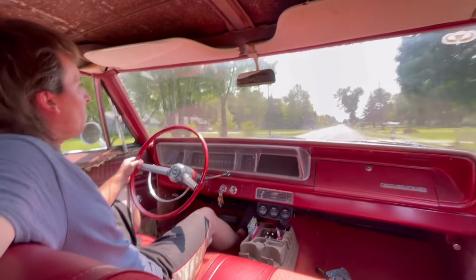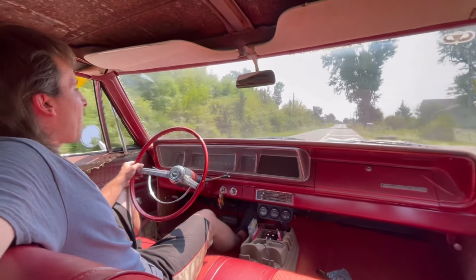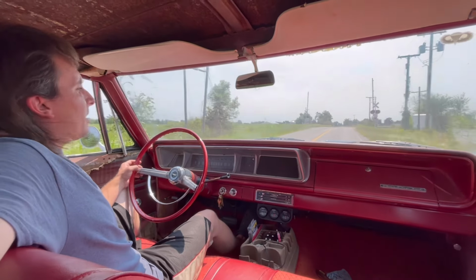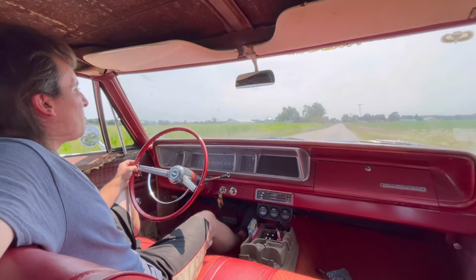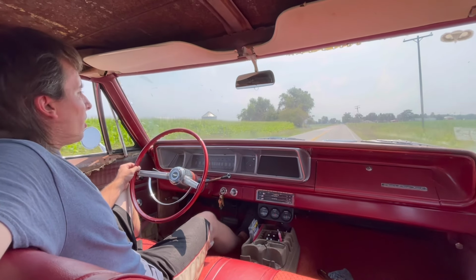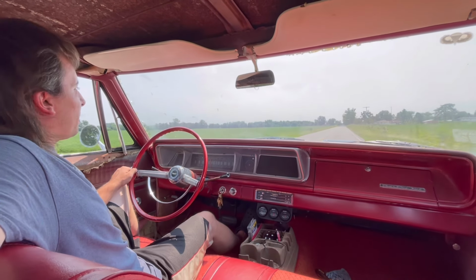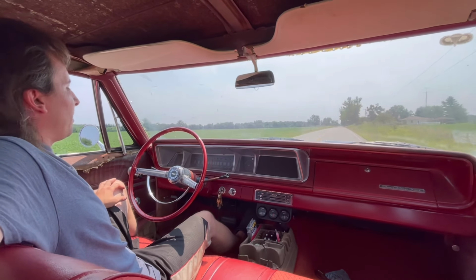Call me old school, call me a boomer, call me what you want, but the fact is they don't make cars like they used to. And that statement doesn't just mean, oh, cars lasted longer. They really didn't. But these cars, for what they were, incredible. They go down the road smoothly. I mean, this is a 60-year-old car, and I'm two-fingering the steering wheel. And I can let go of it, and it goes down the road just fine.